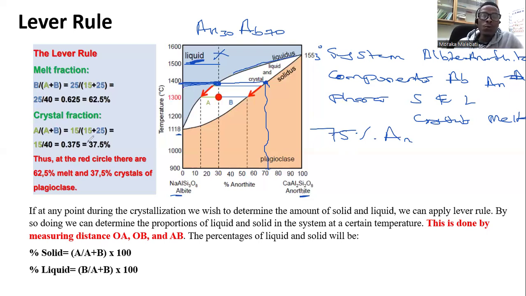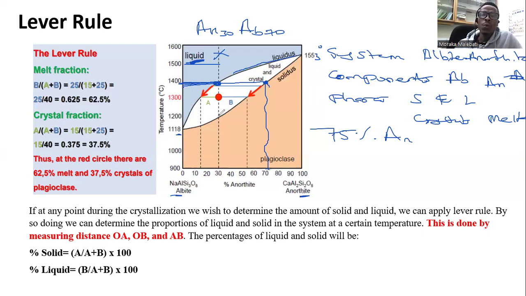But now you lower the temperature to around 1,300 degrees Celsius. So when we are in this red circle, we can't directly say I have 10% of the liquid or 20% of the solid, because we are in the white region. Along these regions, we must always use what you call the lever rule. That's where we apply the lever rule.